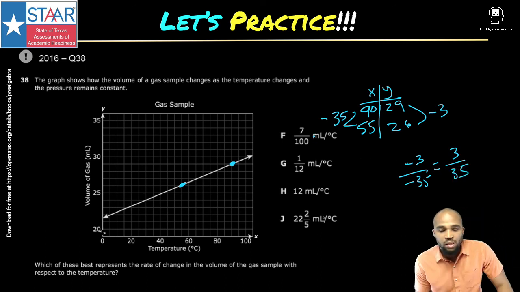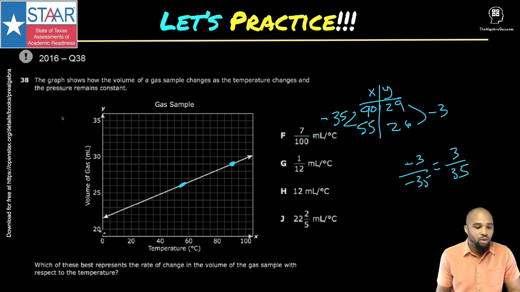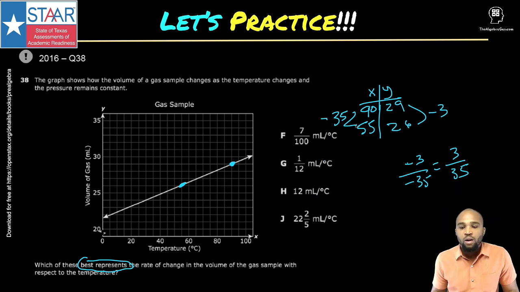Which one of these is closest to this? So don't be dismayed by the fact that it doesn't say exactly your numbers. You're trying to get what best represents, right? It's not going to be exact. This is the best representation, and they make the numbers so far off that you're not going to mess it up too much. I can already tell this is about a tenth. 1 out of 10. A tenth is 1 out of 10. So that means if this was 3 and 30, that'd be 1 out of 10.